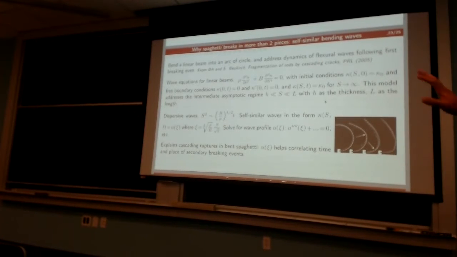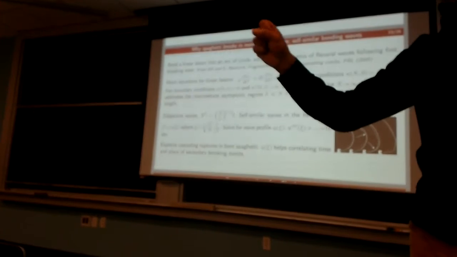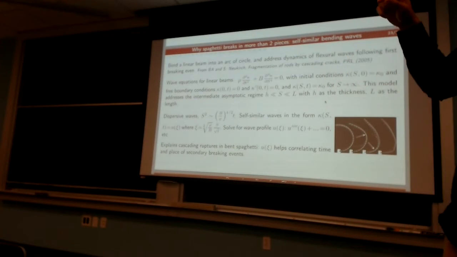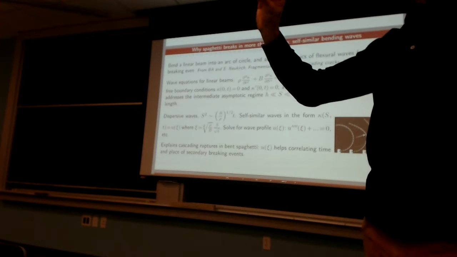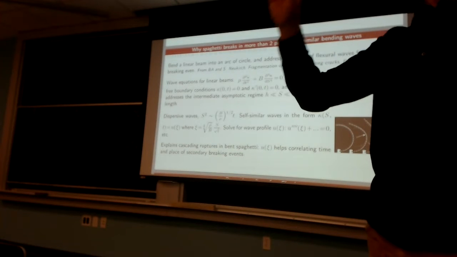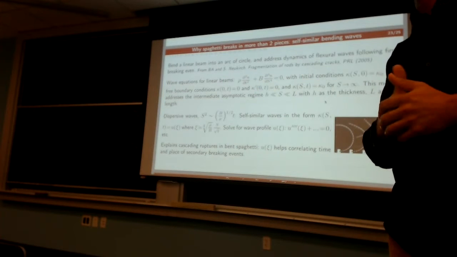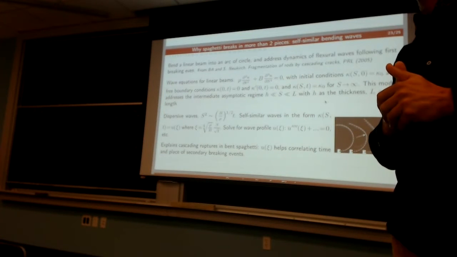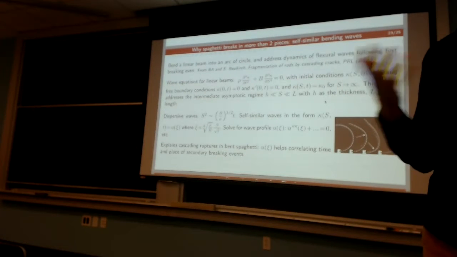So we were essentially asking the same question, and that's the spaghetti problem. The question we were asking, in an old work with Sebastian Kirsch, is: if you take a dry piece of spaghetti and hold it firmly with your two hands, at some point it will break, and what you see is that it doesn't just break into two pieces, but into many fragments, typically 5, 3, depending on how dry the weather is, but very often more than 2. And the question is, how come?